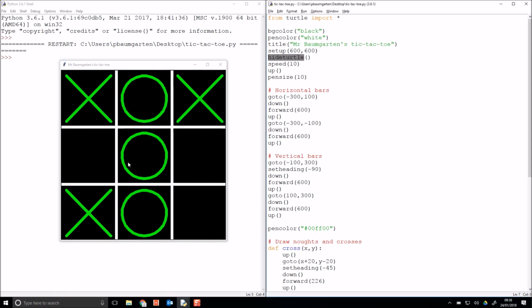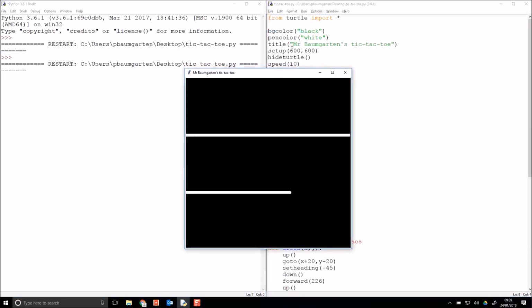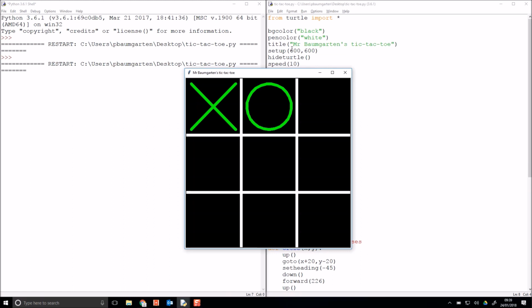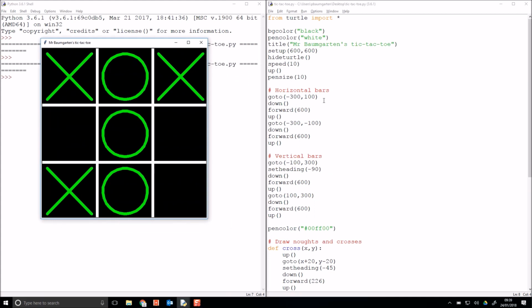Hide turtle makes the little turtle icon disappear, which makes it draw a little bit faster. And then to make it draw even faster still, you can put in the speed of 10. The default speed is 6, the slowest is 1. 10 is as fast as it goes. So just to give you a comparison from previous videos, this is how fast it draws now. You can see it goes a lot faster. The circles still take a little bit of time to work out because of the angles and the curves involved. But straight lines certainly draw really fast.